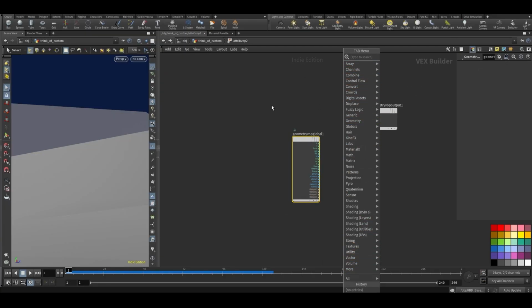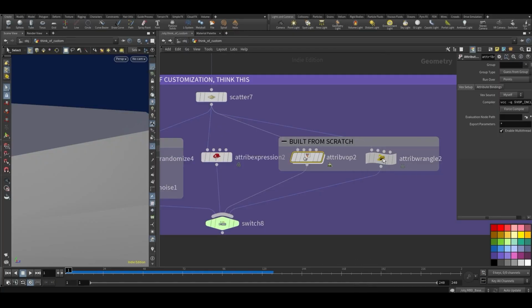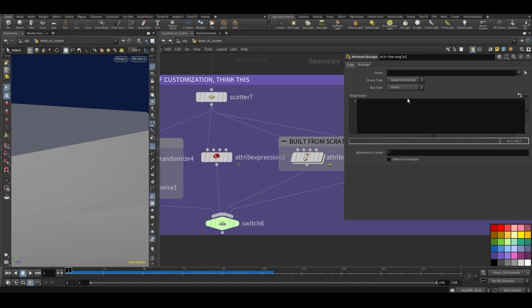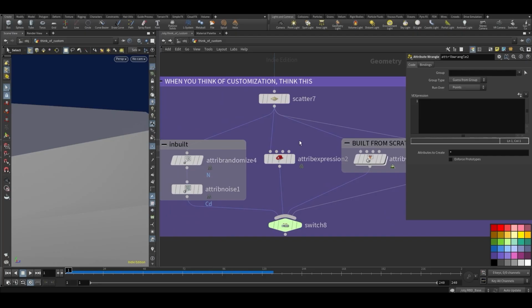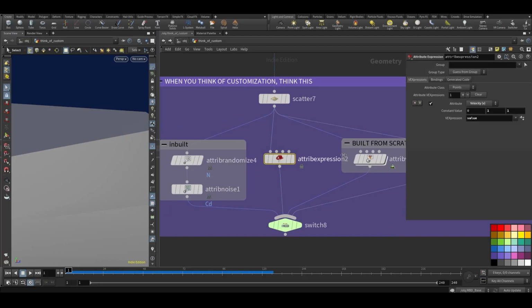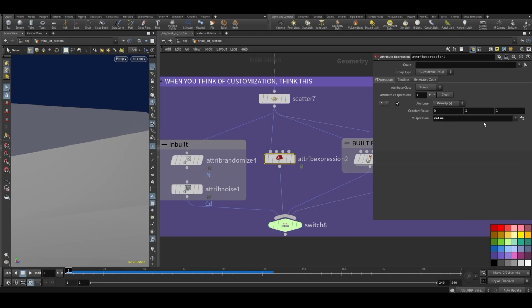You can bring a lot of things here. It's like a blank board, or blackboard. You can write whatever you want, the VEX code whatever you want. And the third one I would say is attribute expression, which is handy sometimes.